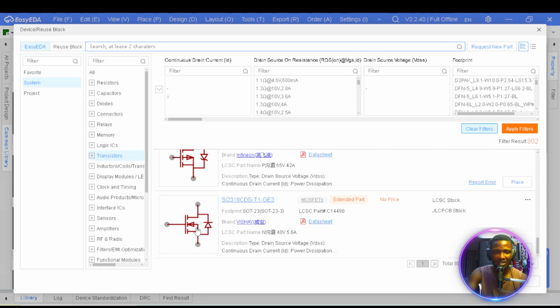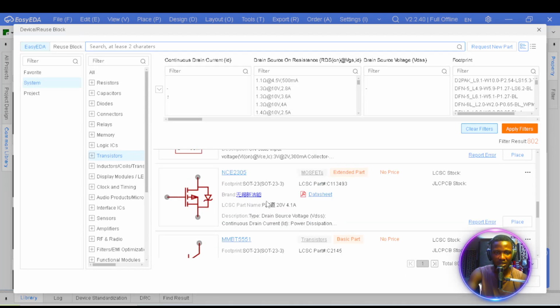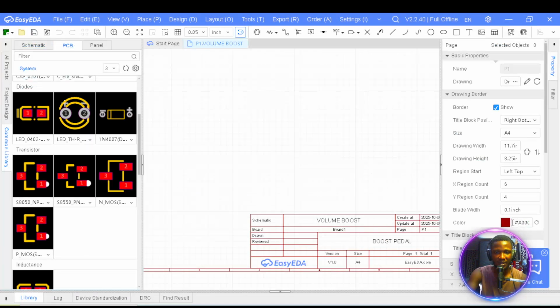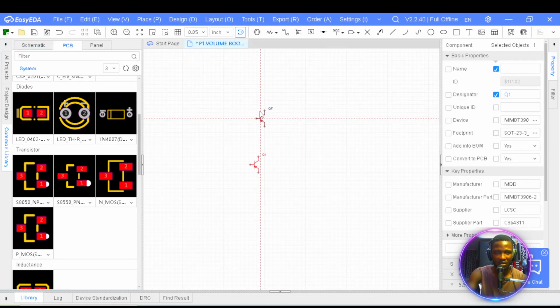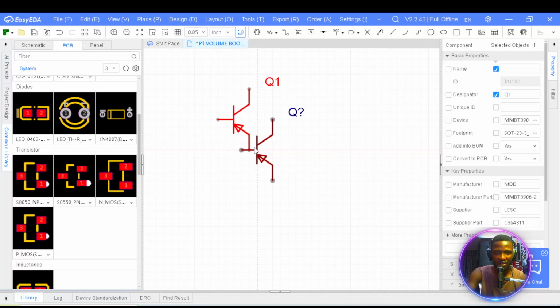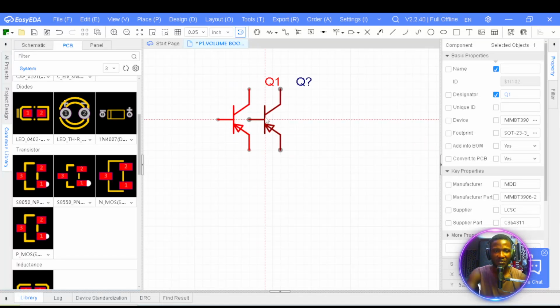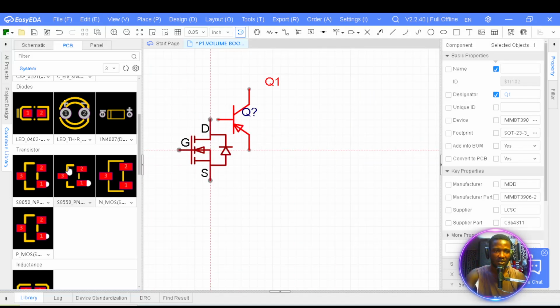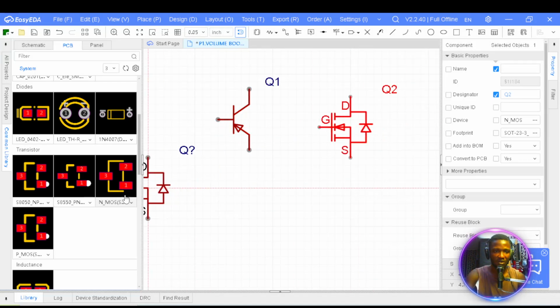So let's say this is the one I want now. I just need to click on this place, and I will click on it to show. You see it now, it's showing there. Very, very simple. So maybe we'll work with this one. Once you click on it, that is for MOSFET.